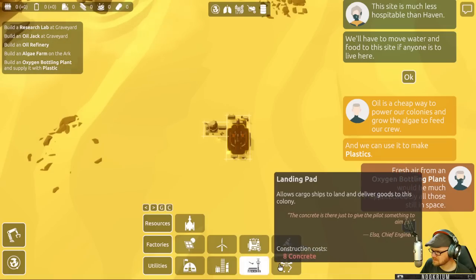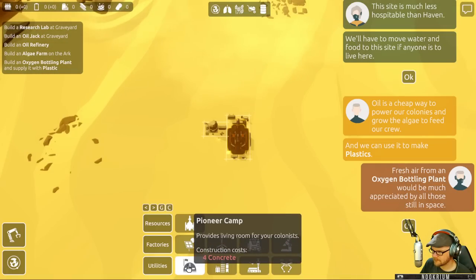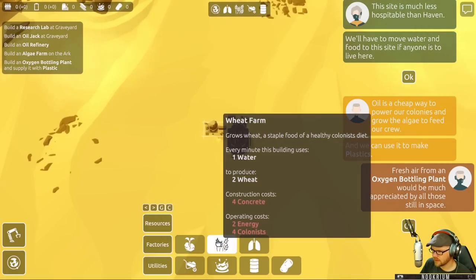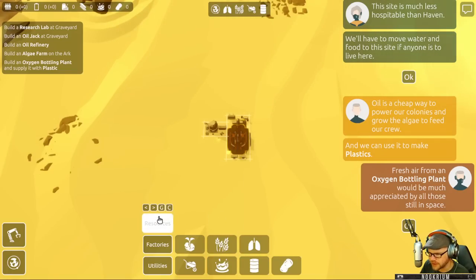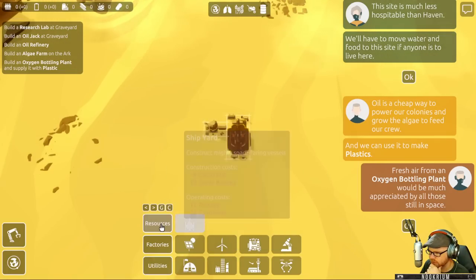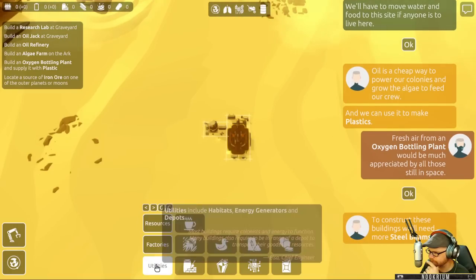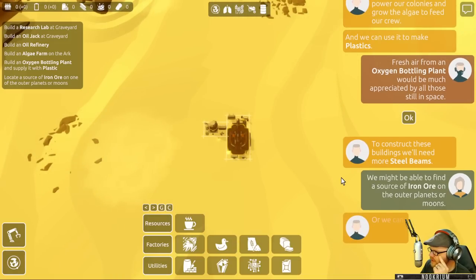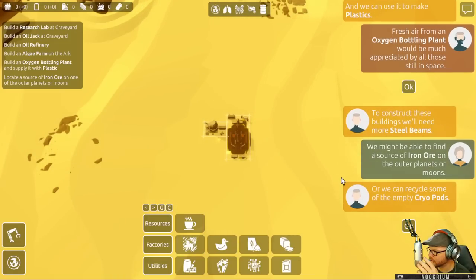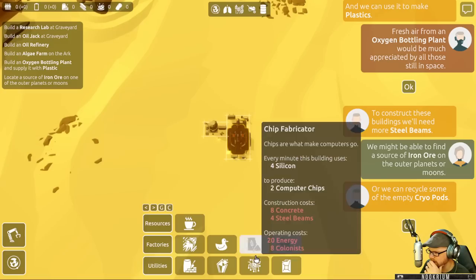Plasteel bricks. Interesting. This was the oil place, right? So let's start out with steel beams for that. You need to find a place that has iron ore on another planet. Or we can recycle some of those cryopods.